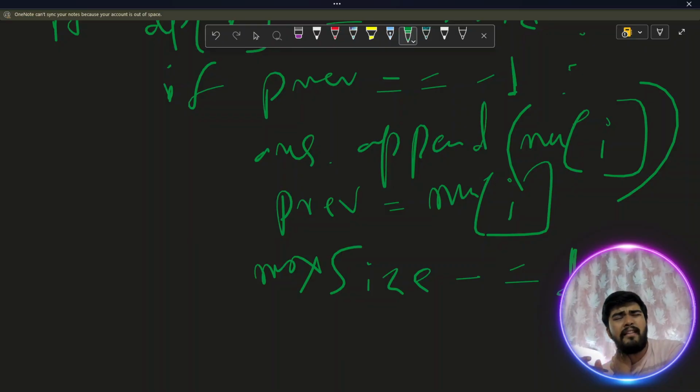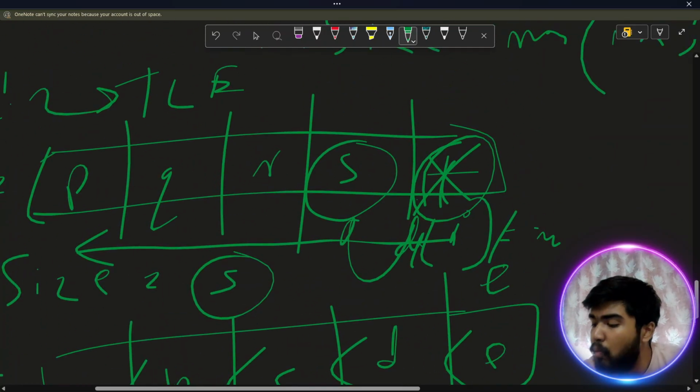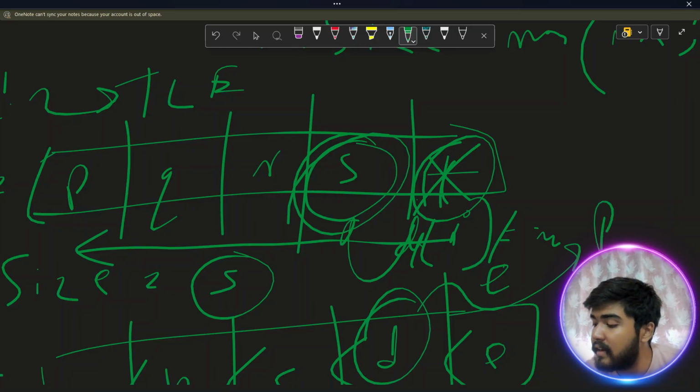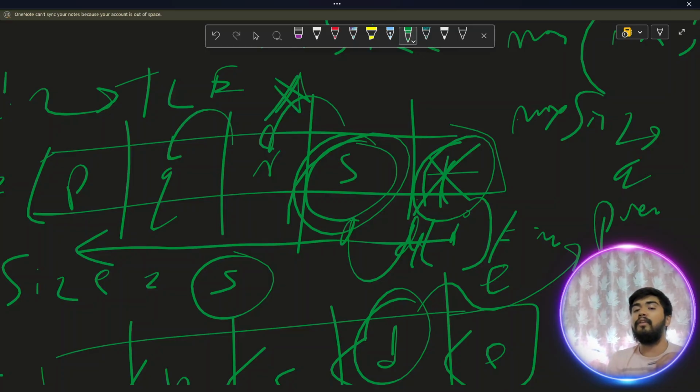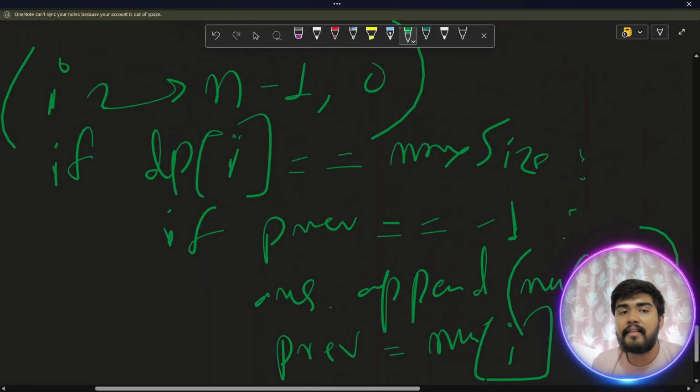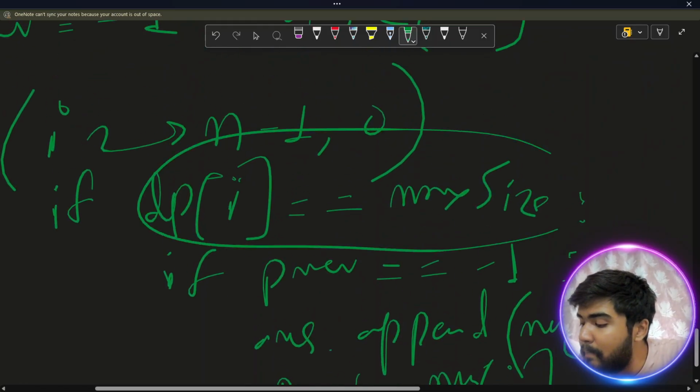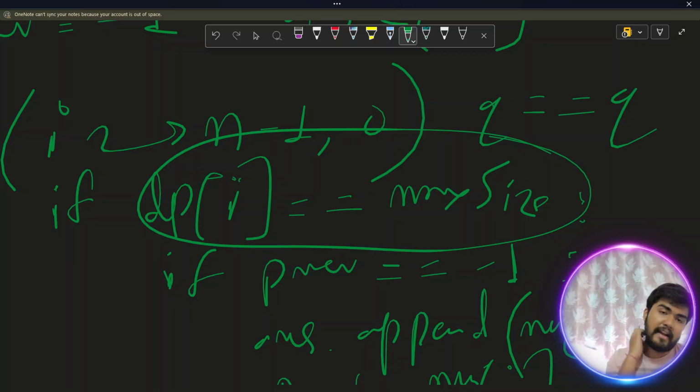So that is when we have just encountered the very first element, like for the s, when we just encountered this s, we have something to be pushed. What is the value to be previous? So d is our previous, and let's suppose our max size is going to be, initially it is s, then it is going to be q. When it is going to be r, it is not a match. And now when it is going to be q, again these conditions meet. My dp of i is equal to my max size. My dp of i is q, and my max size is also q, because it decreased by 1.